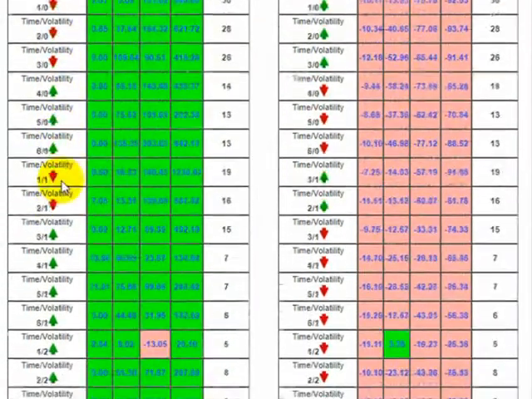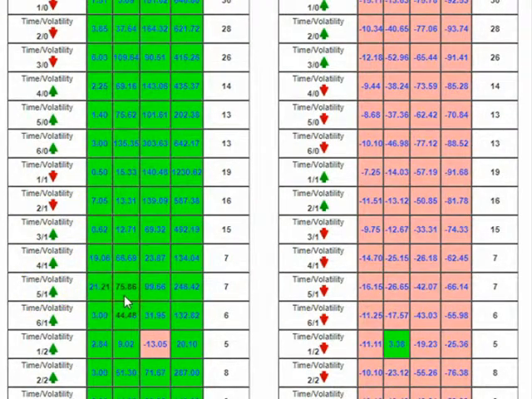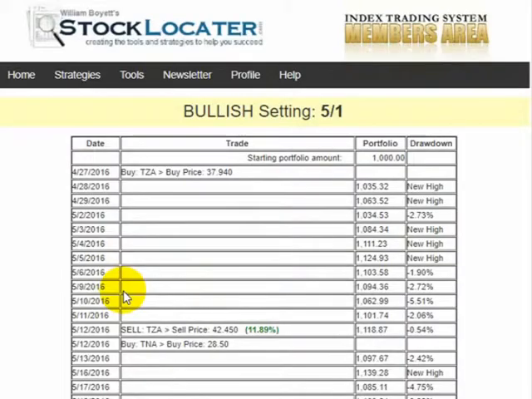So now you have the settings here. If you want to know, here's 5.1. If you want to know what makes up a return, 75% for the past year, you can click on this and it'll tell you the trades that were made up that return. So here it is a year before, 4/27/2016. It says a buy price, and then this is assuming you have a portfolio of $1,000, just to give you an idea of how it's going to gain.